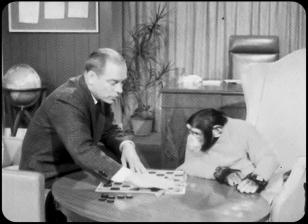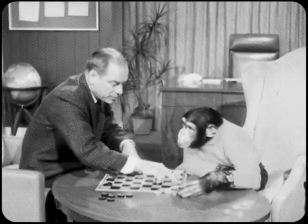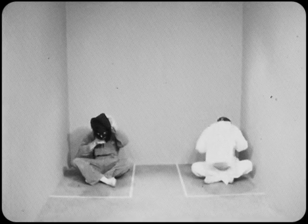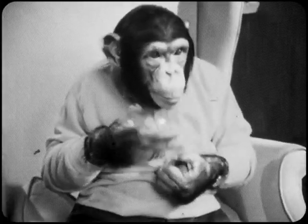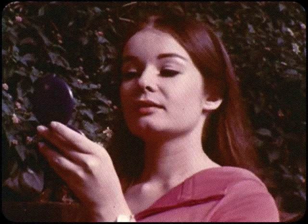We'll start with just one row of checkers apiece till you get the idea. So you put them like this, and I'll put mine over here like this. Now the idea is that you move one square at a time and one checker at a time. And when yours gets like this, then you can jump mine and you take it off the board.